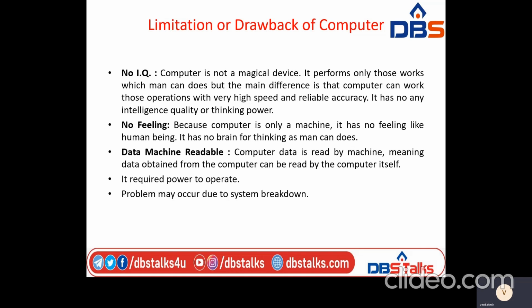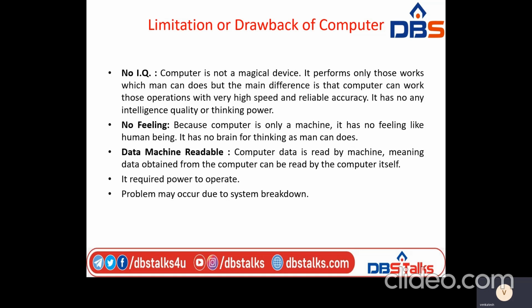See, for example, as a user, if I am not going to give instructions to calculate, the computer cannot do anything. Okay, it is just like a dumb machine. In what order it is going to be executed, that order also I am going to give to the computer. Based on the user instructions only, the computer can do.